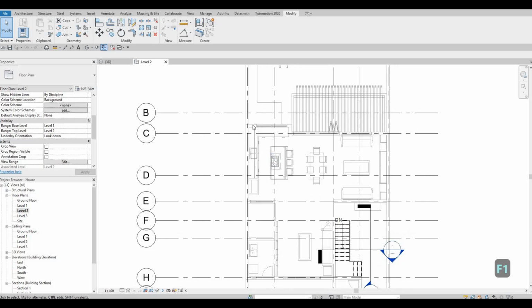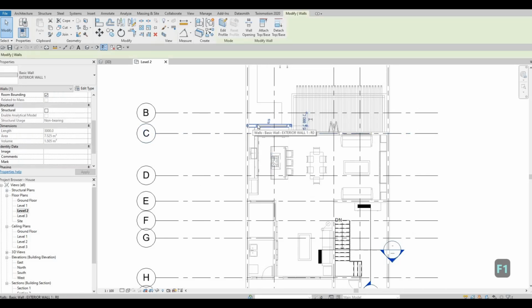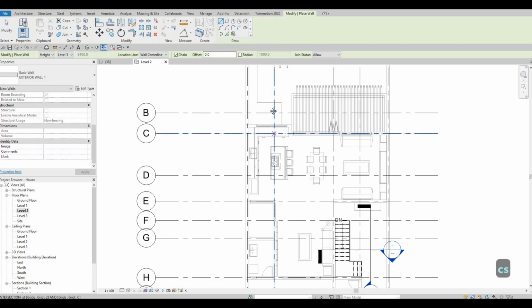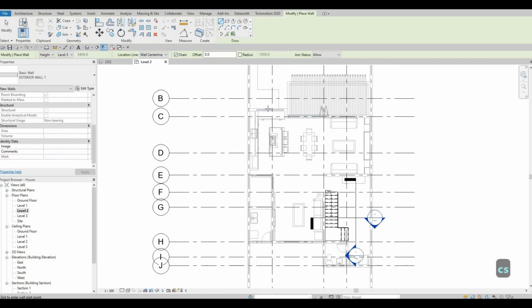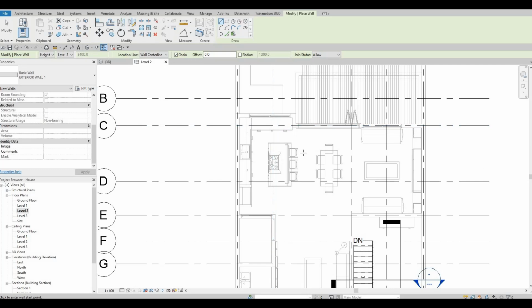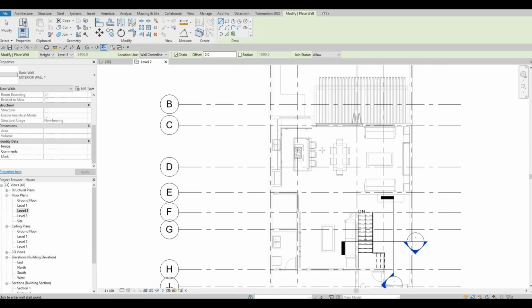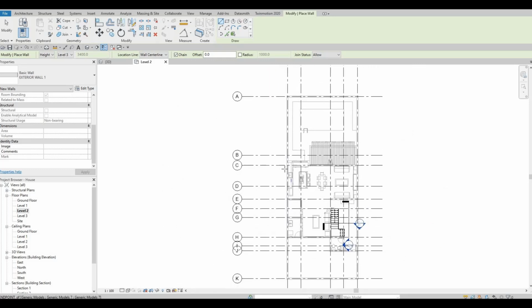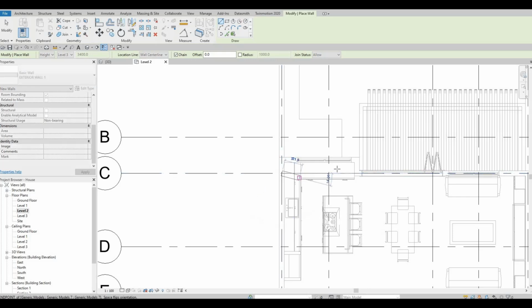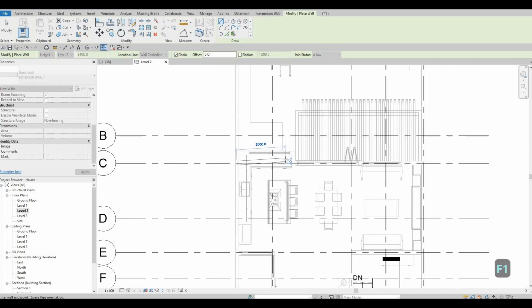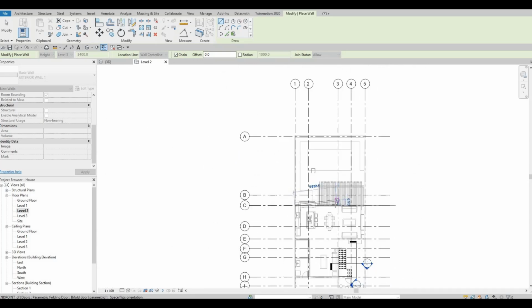So now what I'm gonna do is I'm gonna select the exterior wall number 1 here. Knowing that we already have it, we could use CS or create similar, which is under this modify, or just type in CS once you select that. So now we'll be able to add exterior wall number 1 directly right here. So what I'm gonna do is I'm gonna select C1 right here, and then here we're going to go all the way to C number 3.